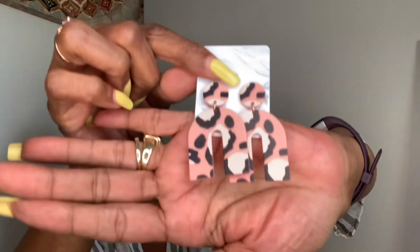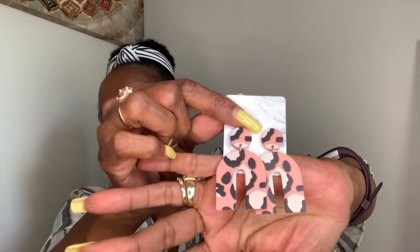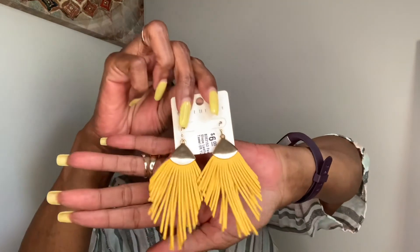One more pair of earrings to go with that dress — let me take them out so y'all can see. These are too cute. I like all odd-shaped things — I don't want to have on something everybody has. These are so cute. You can wear these with a solid black dress — I have a cute little baby doll solid black dress I can wear these with, or with the mauve dress as well. And then these are the yellow and gold ones I was trying to show y'all, to go with that top.